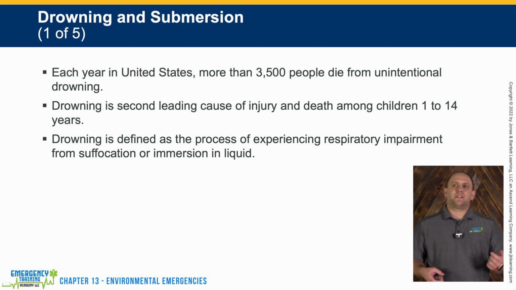It's not just children that we see this in. We can also see this around lakes. We see it especially around some of the holidays. You may see alcohol consumption and drug abuse while they're around water, and that is normally a contributing factor to those 3,500 people that die every year.